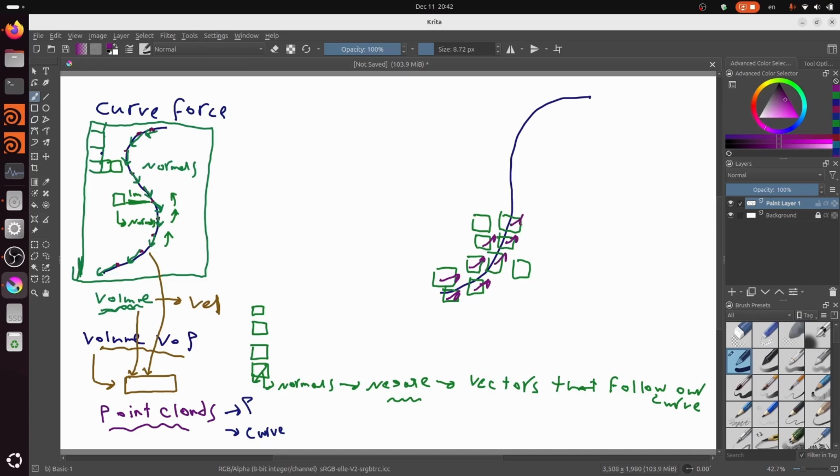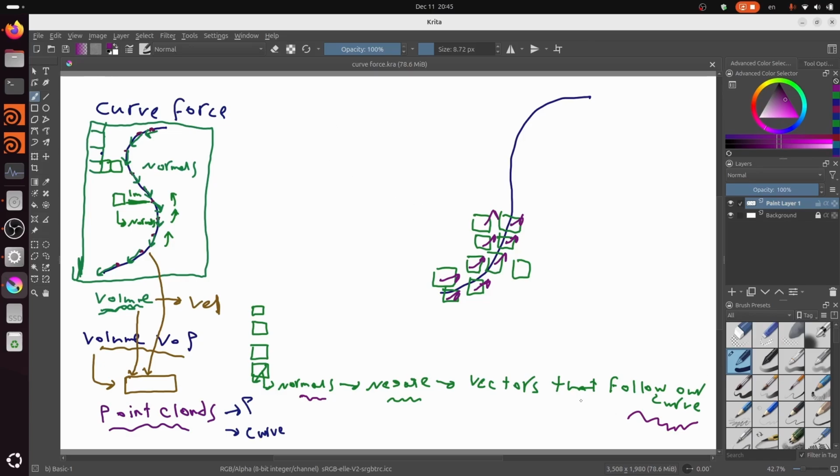So voila, here you have now your follow force. This is the first thing that we are going to do. We are going to use the point clouds to search for the normals, and we're going to negate them to have our follow force. And this is our first force.